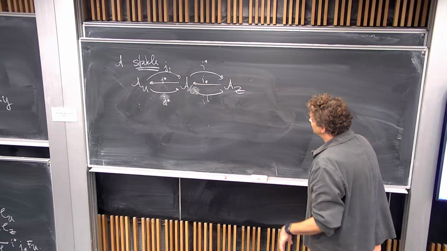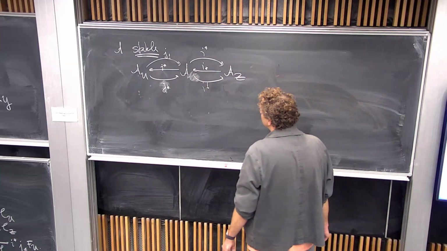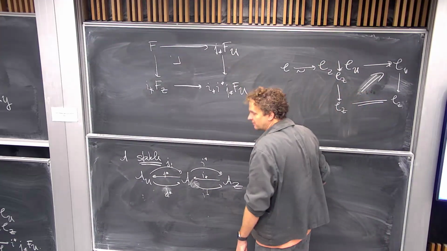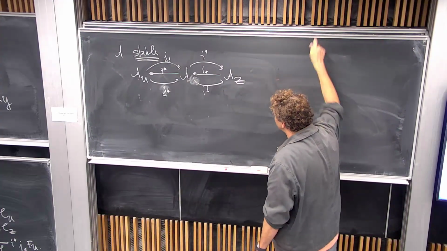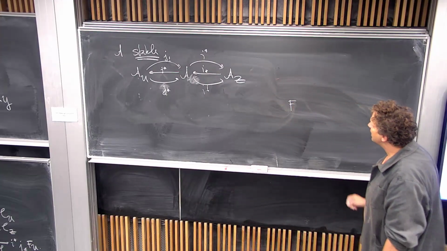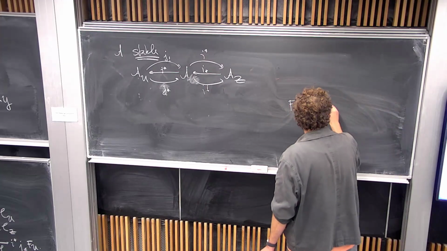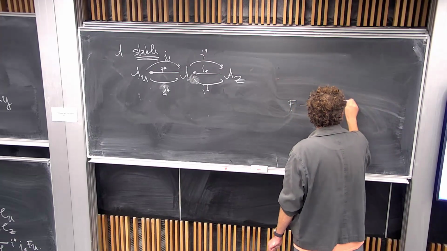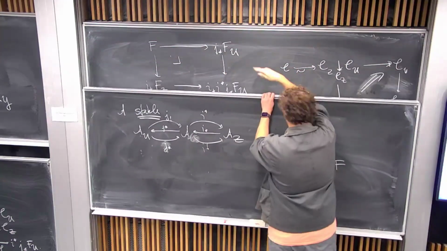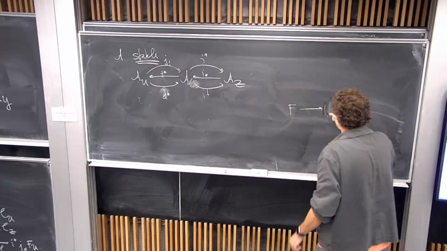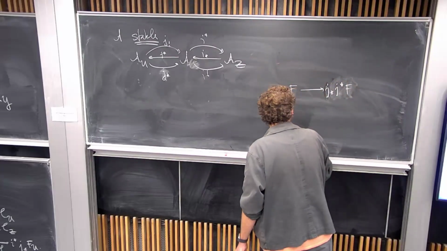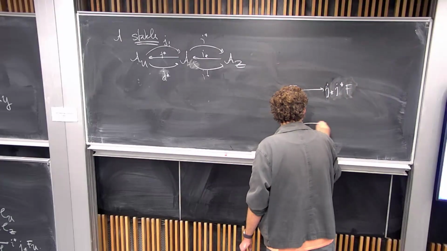And so you have a bunch of really nice looking, this box here gives you a bunch of exact triangles that you can think about. So for example, if I have an object F of A, then I can look at I lower star, I upper star of F. Let me try and match what I did there. So let me do J lower star, J upper star of F. That also maps to I lower star, I upper star of F.